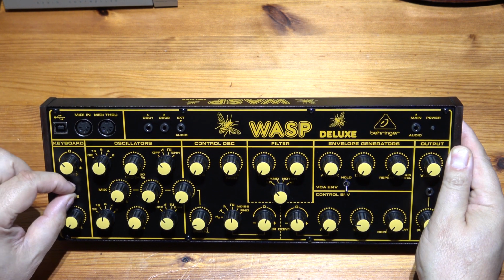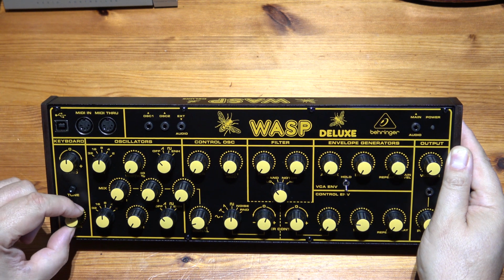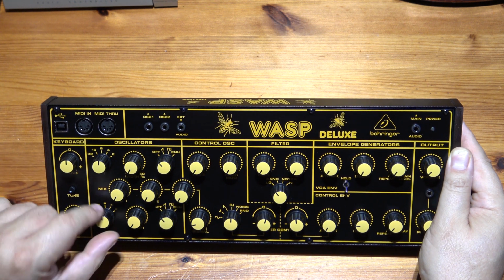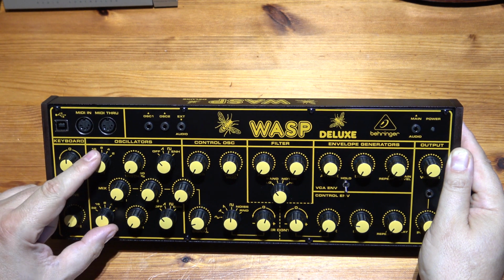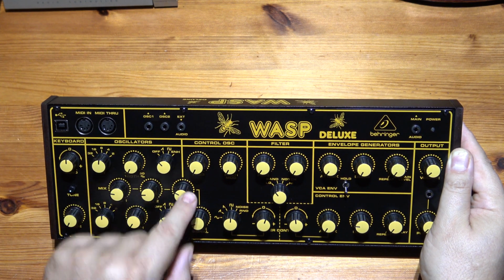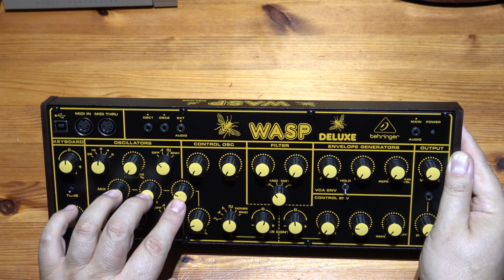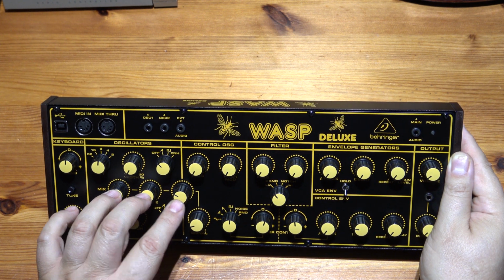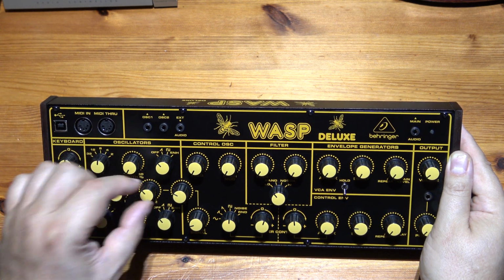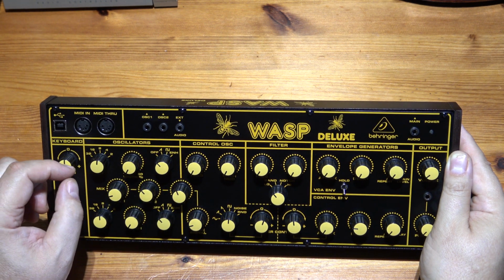So we've got a little tuning pot here as well, tiny little tuning pot here. A sort of a bend and a glide. But I expect being DCOs they're going to be pretty much in tune. So we go all the way from 2 feet to 32 feet on the 2 oscillators. This is different, that's not on the original. So you can blend the oscillators and the external. So you've got 3 sound sources that you've got a little mixer. That's going to be quite good. That's going to be quite useful, especially when you're mixing highs and lows, with different volumes, to be able to mix the two so they're exactly the same volume when you need it, or not. One louder and one quiet, whatever. That's going to be real useful.